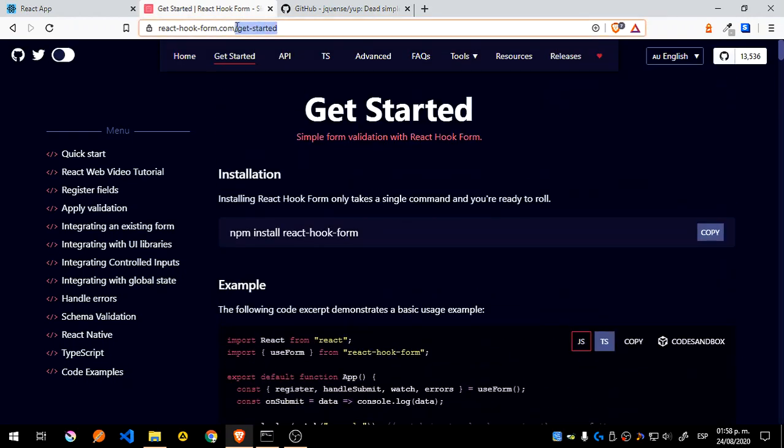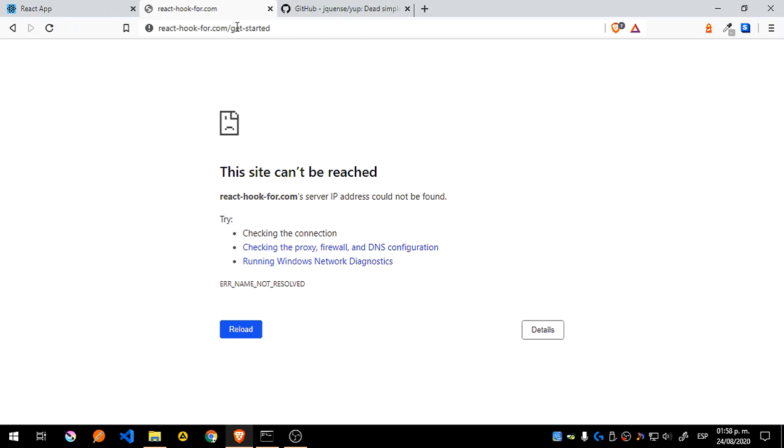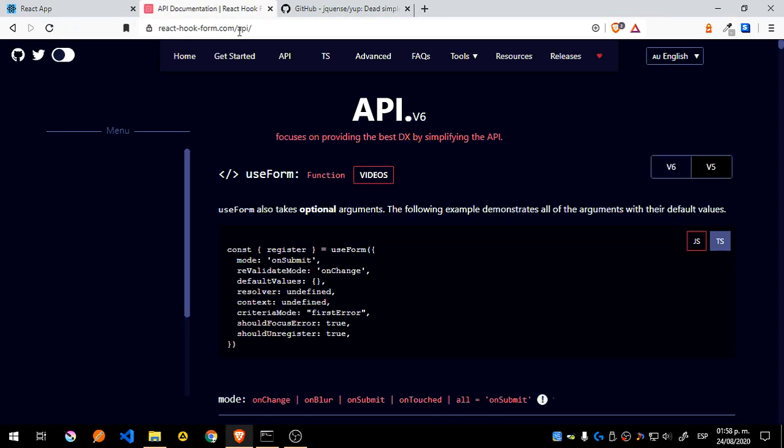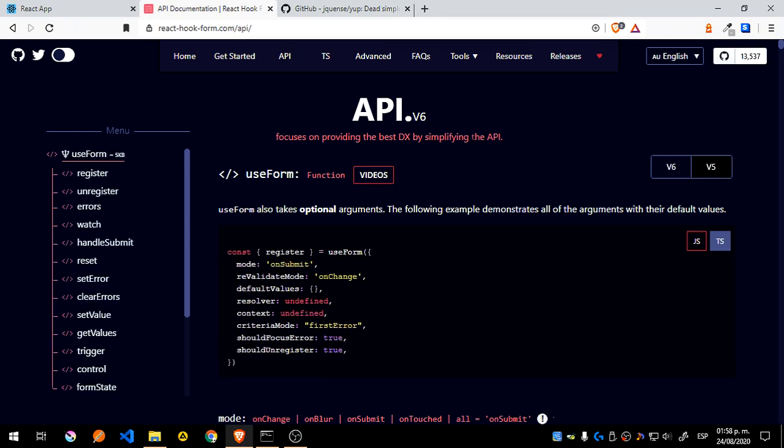So I think that if you go here, to the React Hook Form API, it doesn't say, but inside this API version 6, you might get an alert telling you that the API documentation has been updated.